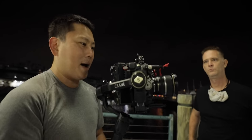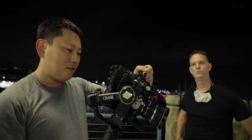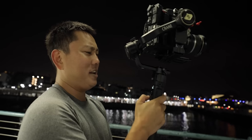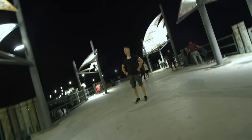Another thing I love about these Zhiyun gimbals is that you can actually grab the camera, force it to go up, and it stays there. Turn down, boom, stays there. We also have our POV modes and go mode. Then there's some way to get this into vortex. Ah, there we go. Ooh, this is a shot we need to try.